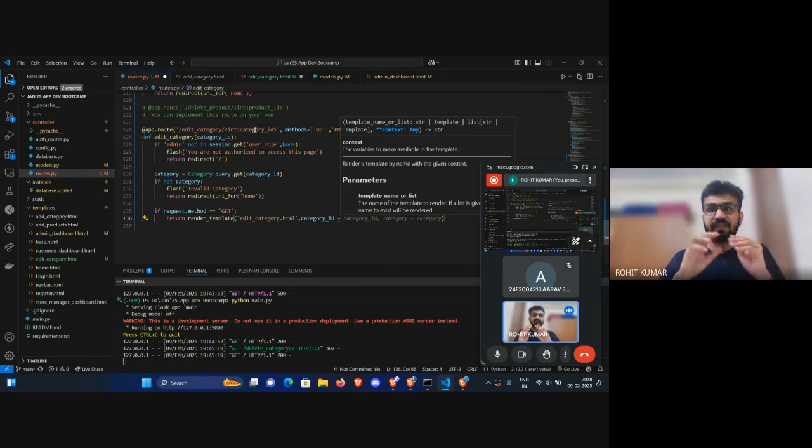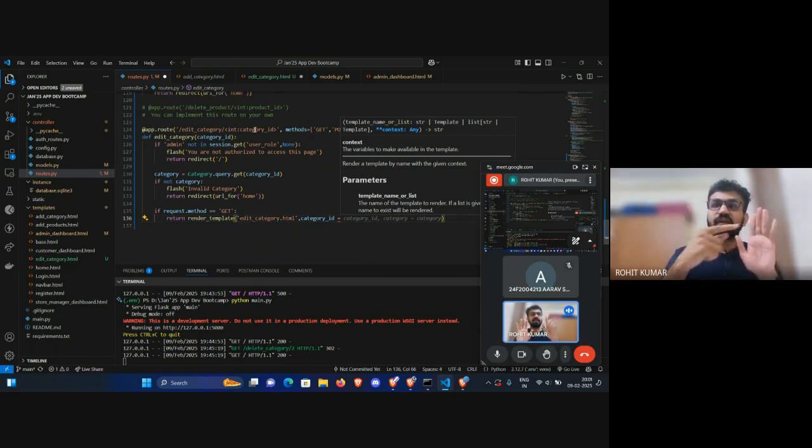When I'm navigating to the next page, I also send the same category ID. You can think of it like this: you have a page A, and in the URL you receive some information, let's say the category ID. In this particular page you have access to it, but when you click somewhere and go to the next page, page B, that category ID is lost.